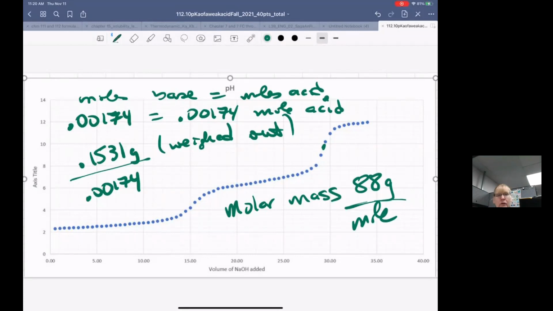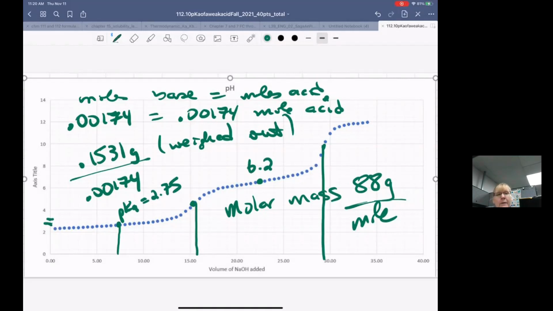We're then going to look at our 2 pKa. So if my volume at the equivalence point is here, and that's about 15.5, if I go down to my about 7.25, so about in here somewhere, I'm going to get a pKa1 of about 2.75. And you can actually read that off one of the data points. If I go to my second pKa, it's going to be in here somewhere, and it's going to be about 6.2.